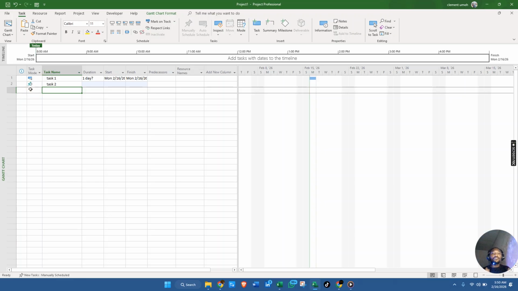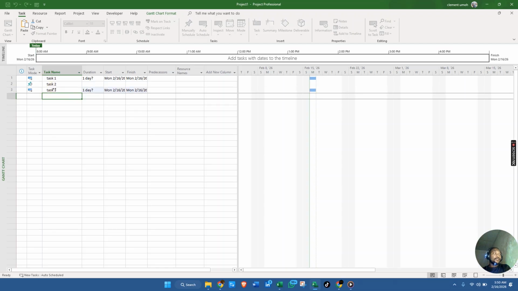It doesn't automatically go to auto schedule. But if I then come down here and click auto schedule, and I write task 3, you see, automatically it goes to auto schedule. Yes, that's the difference between auto schedule and manual schedule.